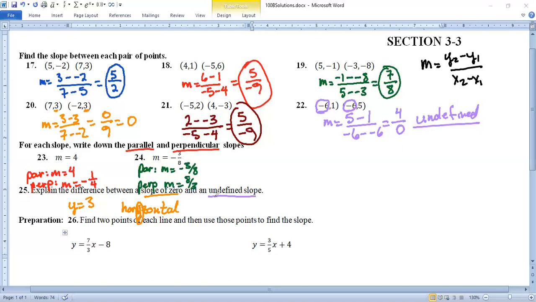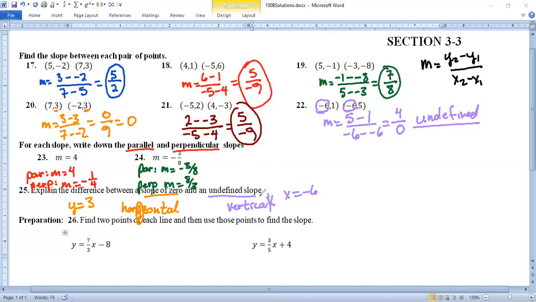And undefined slope, that is vertical. A vertical line that's so steep that we don't have a number to describe how steep it is because it's straight up and down. And it always comes from, like number 22, x equals some number, in this case like -6 or 5. And so some people will, instead of thinking of it as a vertical line, think of it as a "verticax" line to connect these two together. All three of these always go together.